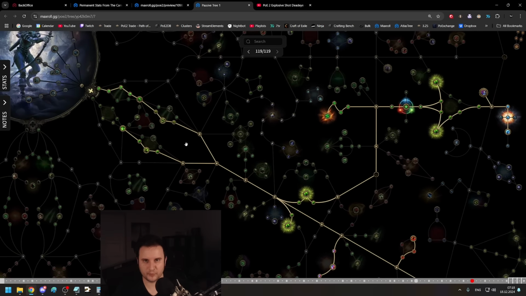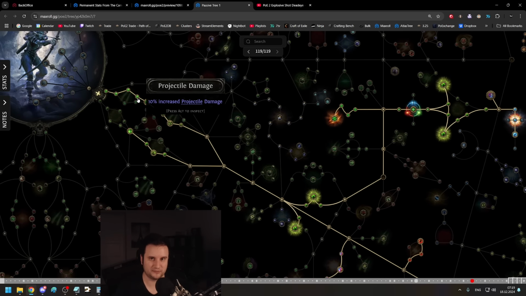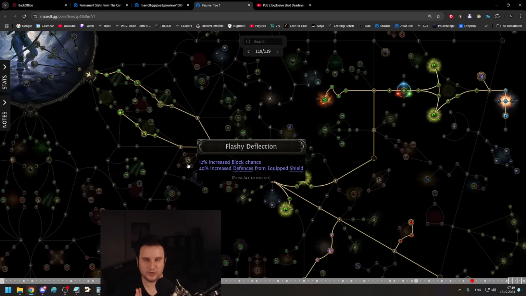Now, important on the passive tree is you want as much percentage increased damage as possible. Important to know, your skills don't have all 100% conversion.